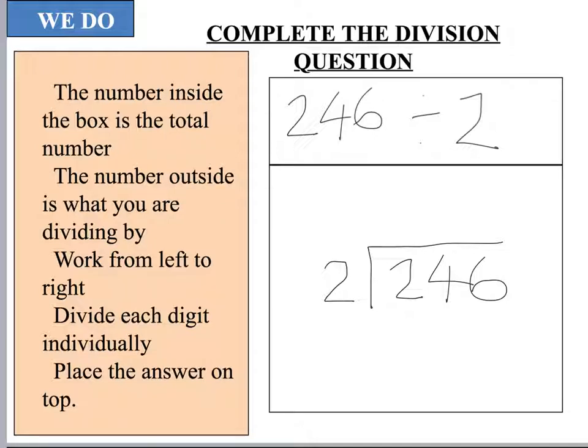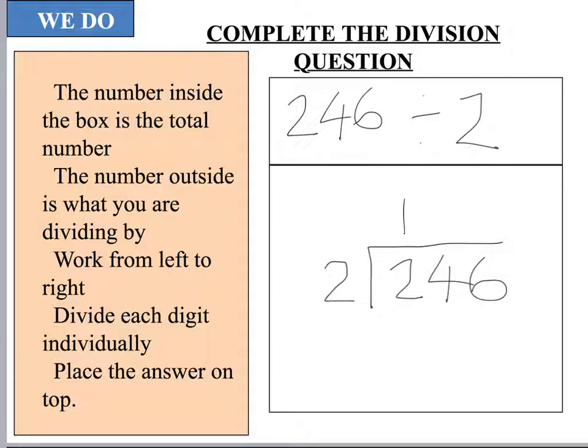Remember to press pause if we go too fast at any stage. We're going to start on the left-hand side. The left-hand digit is 2, and we're going to say 2 divided by 2. There's a couple of other ways of thinking about that. I have 2 eggs, and I share them with my 2 brothers. Or, how many times does 2 go into 2? Your answer needs to go directly above on the line. Press pause and do that answer now. Terrific. 2 divided by 2 would have given you 1, and you've got that directly above.